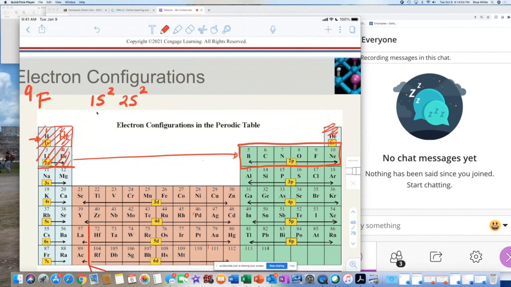I only have 5. So 1, 2, 3, 4, 5, which matches with the element I was trying to place in the first place. So at the 2p level, I only place 5 because that's all I have left. And the configuration, the last position, matches with the element you were trying to place in the very first place. Right. Very good. Now let's get to the interesting one.